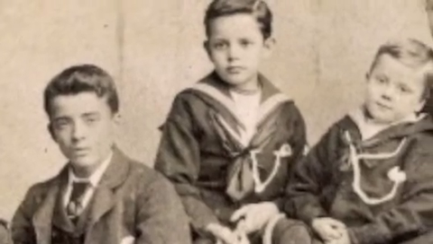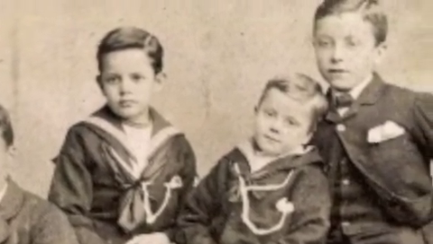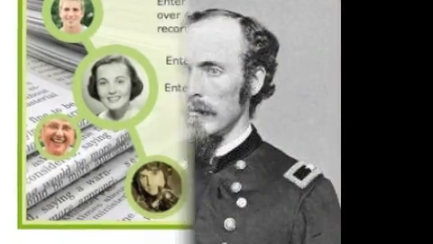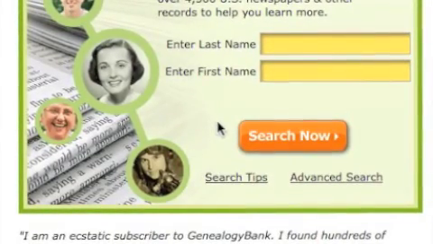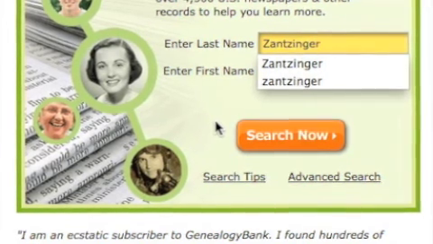A good place to start is to think of an ancestor that was living in the United States as far back as 1690. You don't need to know much about the person. A last name is often a good place to get started. Simply enter a name into the search form and click on Search. We'll use John Zantziger as our example here. Clicking on the search button automatically searches the billions of names found on GenealogyBank.